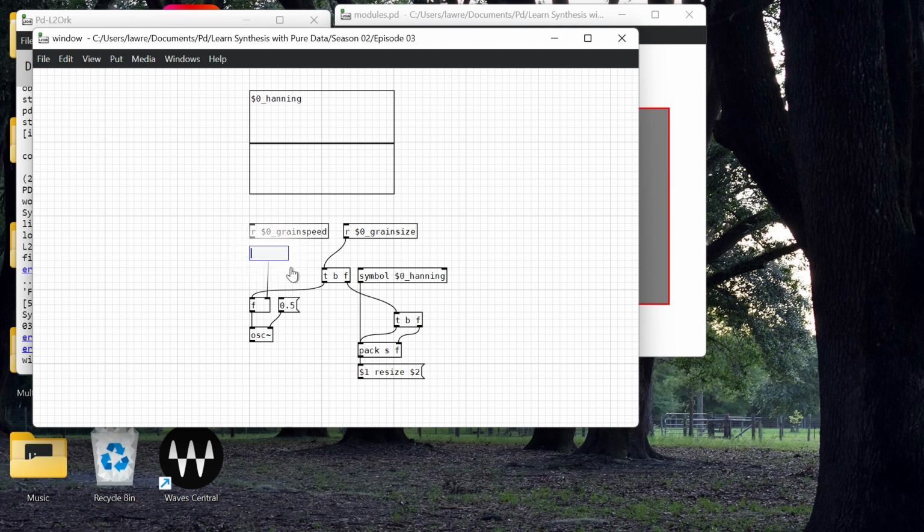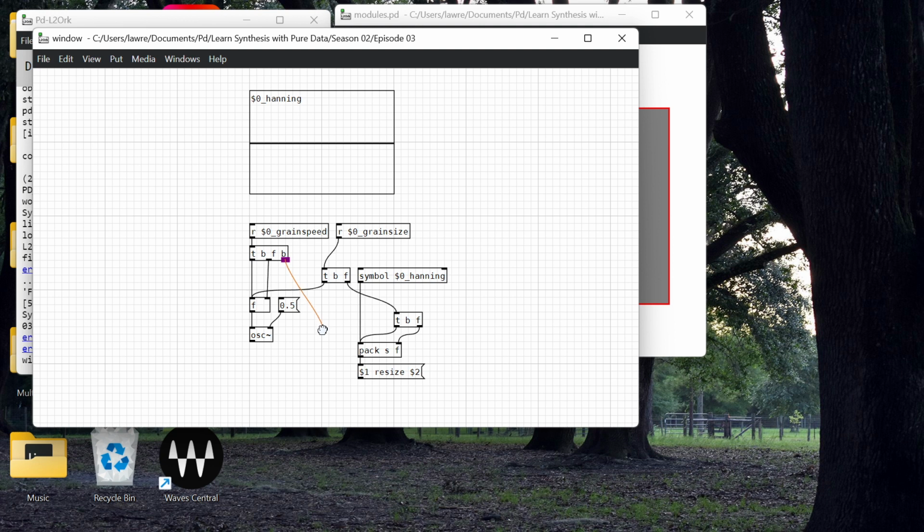Oh, hold on here. Trigger, bang, float, bang. Okay, so our middle one is still a float. This is hooked up right. So when the grain speed comes in, its number gets stored here, where it can be banged whenever this number changes, but it also needs to be able to be banged whenever this comes in. And so this will be its trigger to bang that. So we have that bang also going into the left inlet of float, right there. And then over here, we need to use this bang to trigger all this stuff to happen.